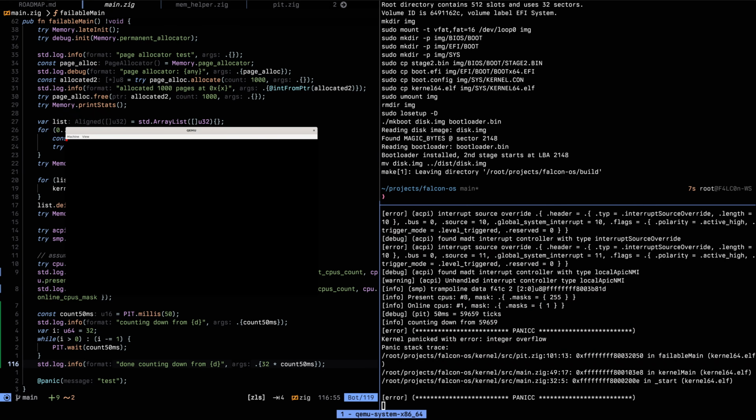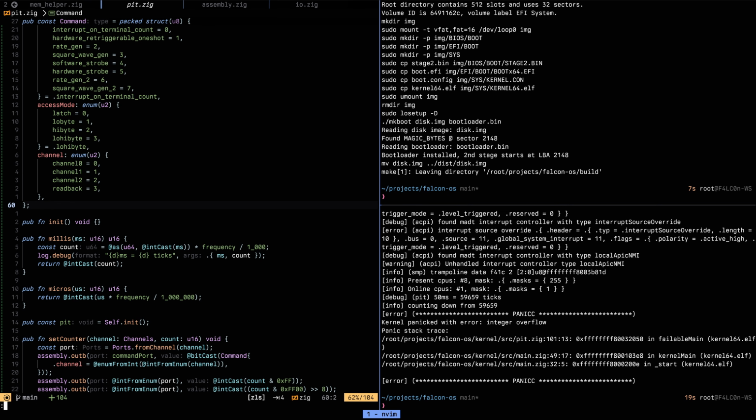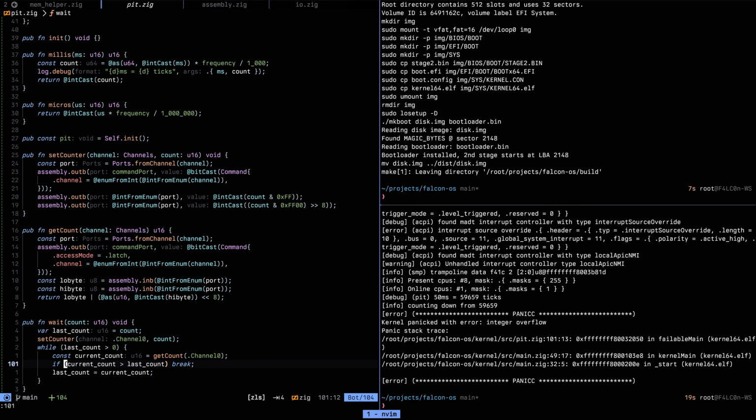Okay, so this overflows for some reason. Why does it overflow? So go back to bit. We go to 101, and this here overflows.